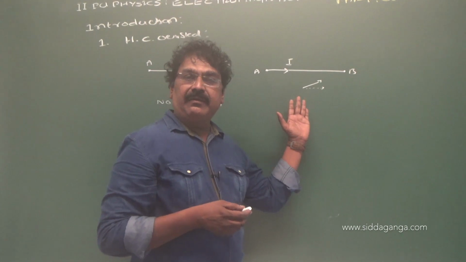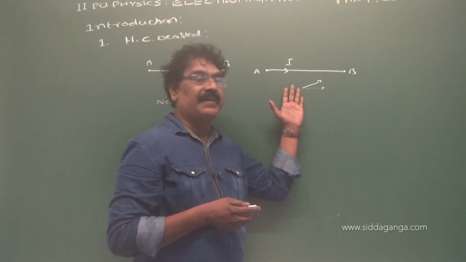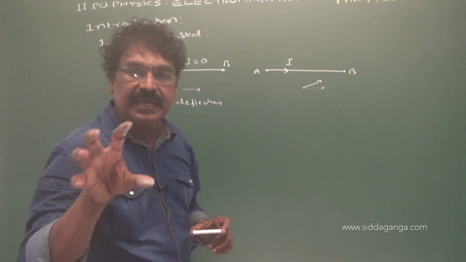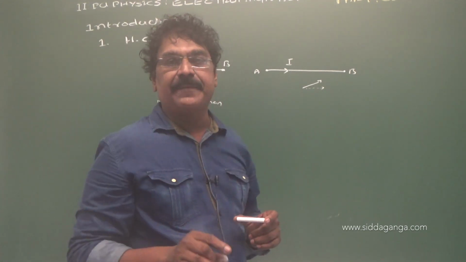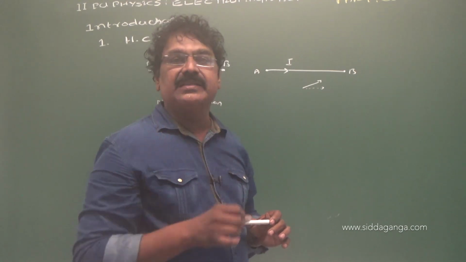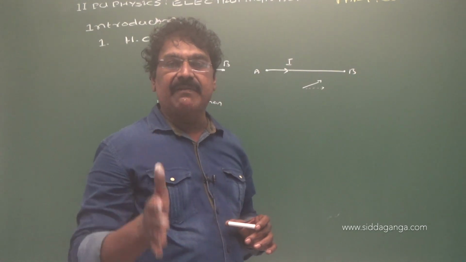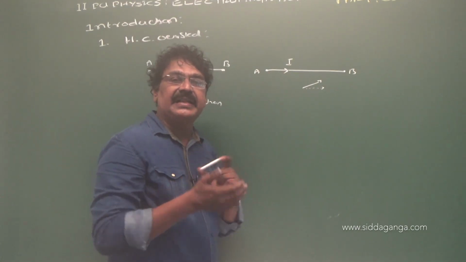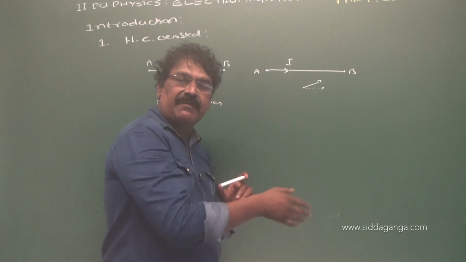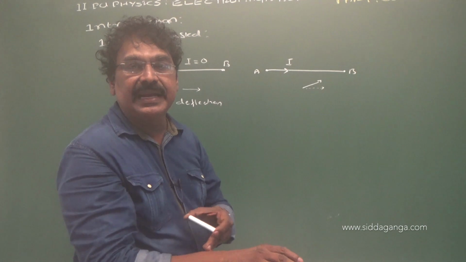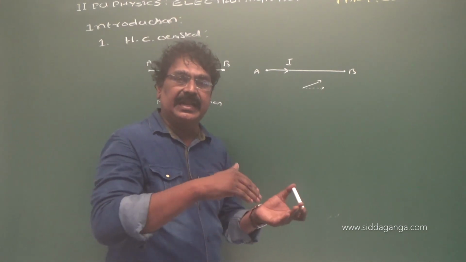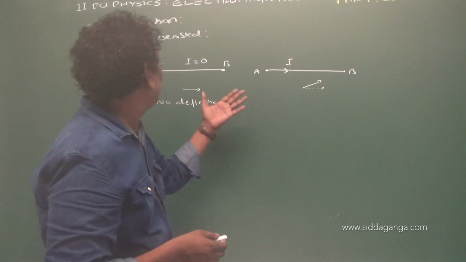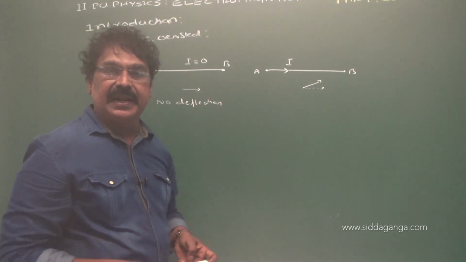And when we go on increasing the magnitude of electric current, the magnitude of deflection increases. That indicates that there is an increase in the magnitude of magnetic field, right? Just like electric field, magnetic field is also a vector quantity having both magnitude and direction. Now, when we reverse the direction of current in the conductor, the direction of deflection also gets reversed. That indicates that the direction of magnetic field gets reversed in that region. And this effect is called the magnetic effect of electric current, and it is discovered by H.C. Oersted, right?